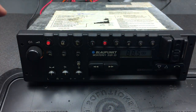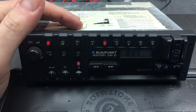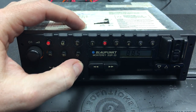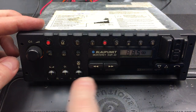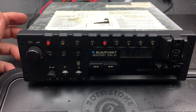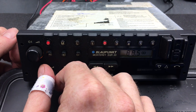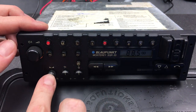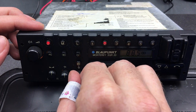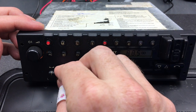So now we have presets one and two. The only other feature on the FM side is this light over here which turns stereo on and off. Hit this button and you can see the stereo infinity-style symbol disappears — it's now in forced mono mode. Hit it again and we're back in stereo mode. We also have tone control and balance: pop those buttons out and you can turn the audio left or right. Similarly we have treble and bass control — pop those out and turn treble to any position, all the way down or anywhere in between, and similarly for bass, boosting it as desired.